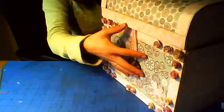So I'm putting our trunk on the side and taking this. I will not need it for now. Let me take away all my papers, the garbage, and we're going to start the mini album. Just taking the garbage. Okay. So let's start the mini album.